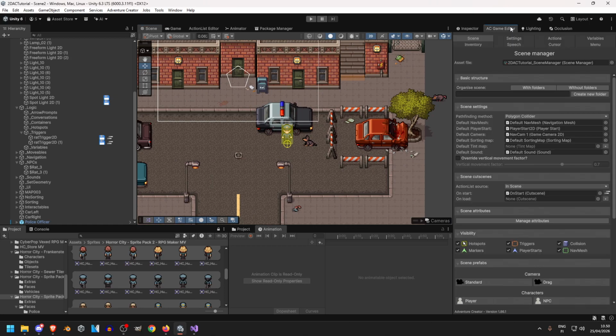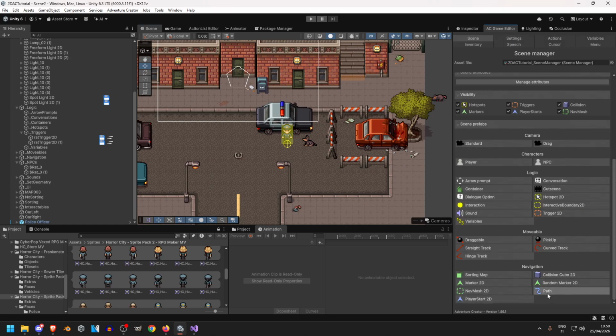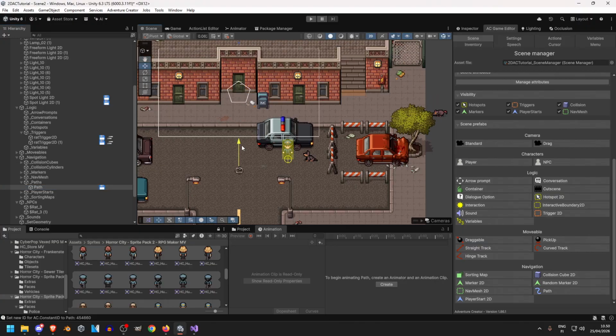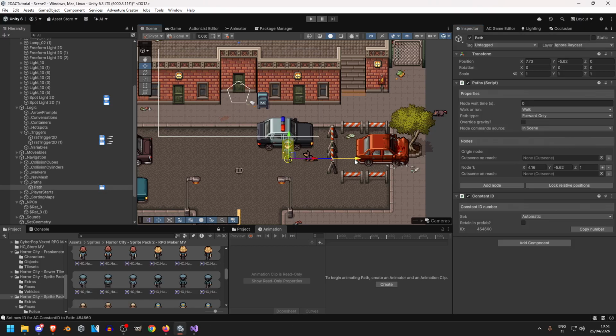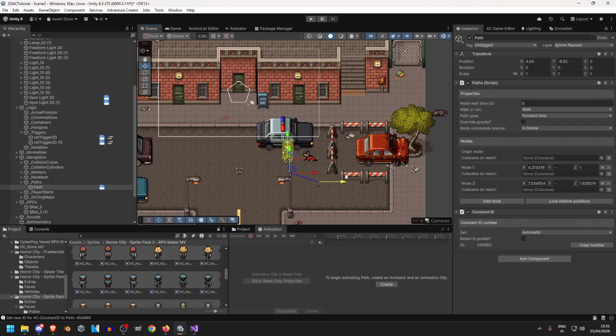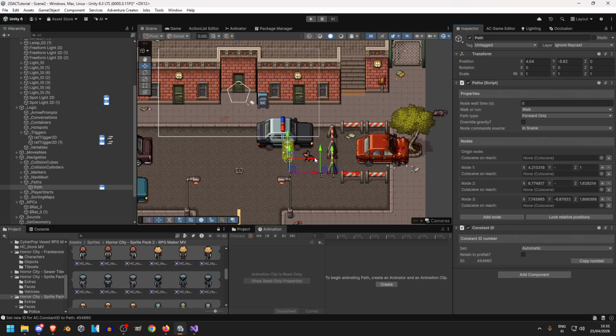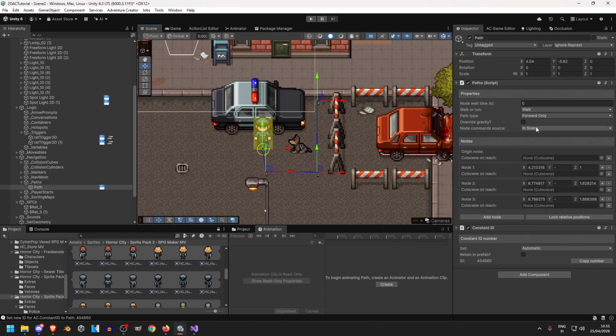We might as well create a path here now, because this has to do with NPCs too. So this police officer may have a path here. Let's add node. Although we want to move the number 1, the 0 can be there. And we can just move the number 1 node. Maybe it will walk there, past the dog, and maybe back then, so it would be ping pong. I believe ping pong is like back and forth.